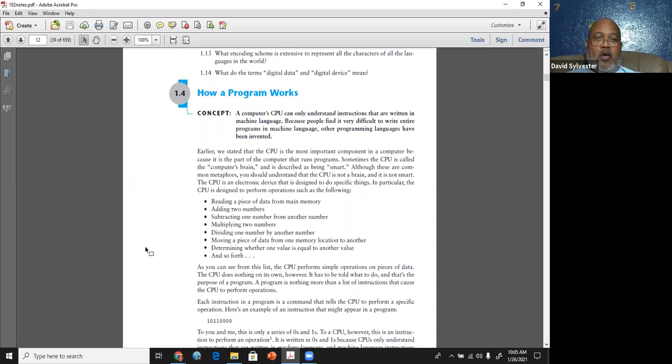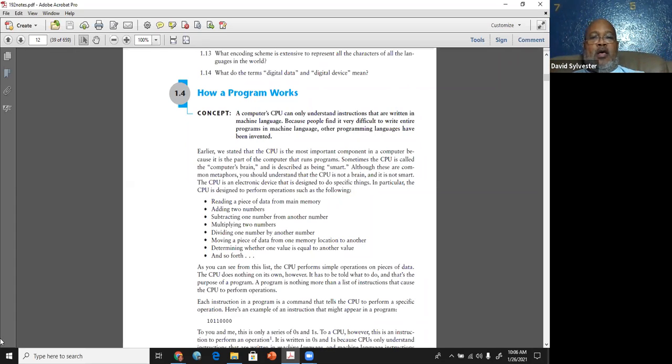Then I think we may have gotten into this: how a program actually works. A program has to be loaded into your computer, into main memory, the RAM.